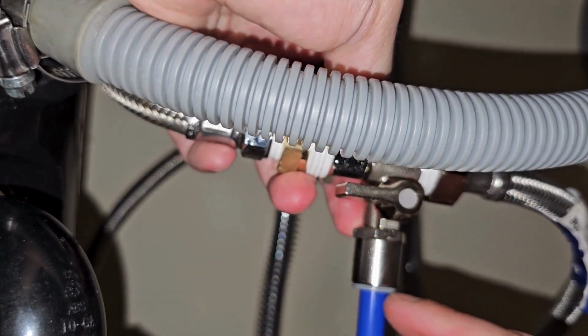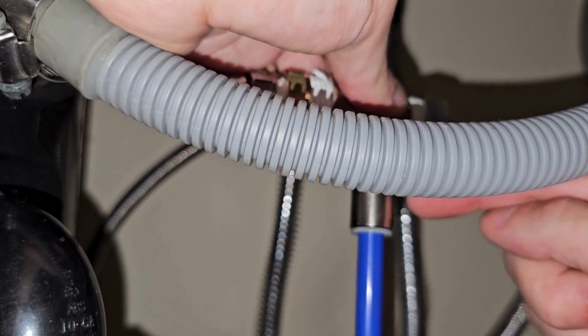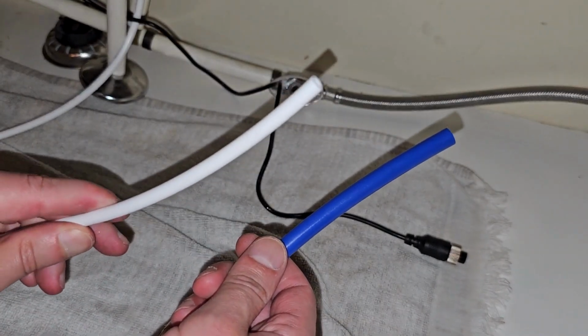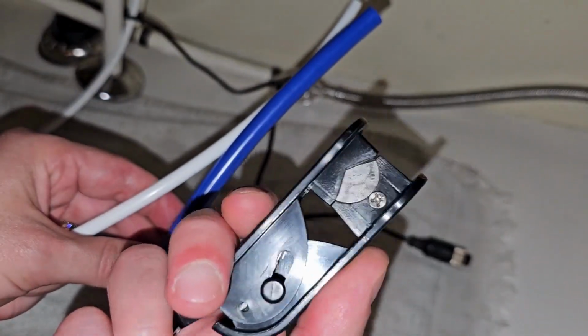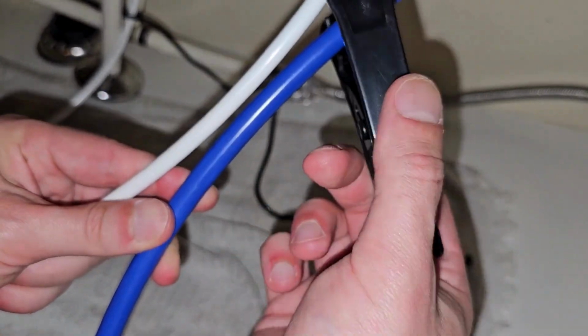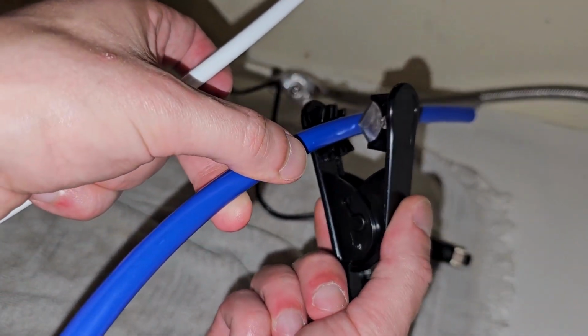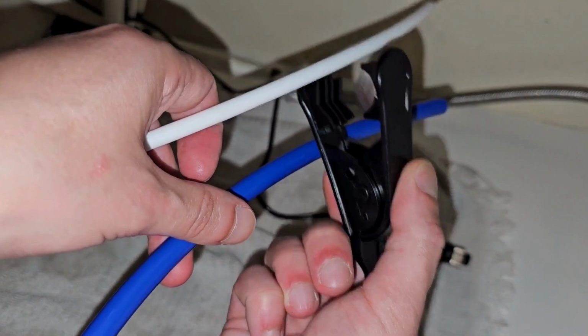And if you ever need to remove this hose, simply push in on that little gray ring and the hose will slide right off. So now we have the white water line from our faucet, and we have the blue water line that will be going in the machine. We've provided a cutting tool so that you don't have to have more cable than necessary and clutter up your under counter. So go ahead and trim that down to whatever size will suit your installation best.